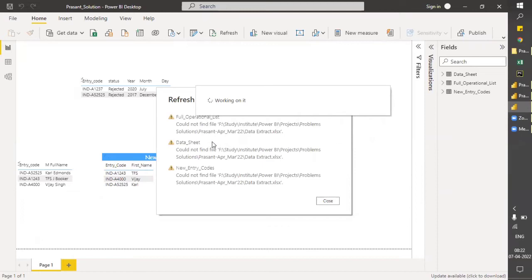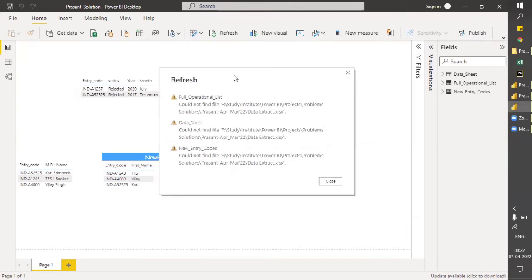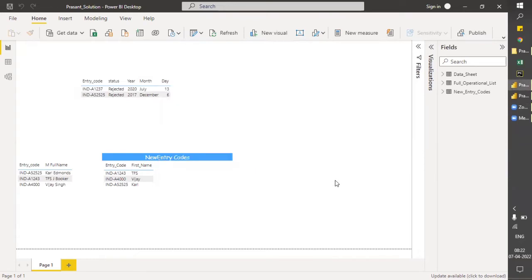So you can see it has errored out because it's saying that the location has changed. So far it's successful. Now we'll close this. There are many ways to change the source.